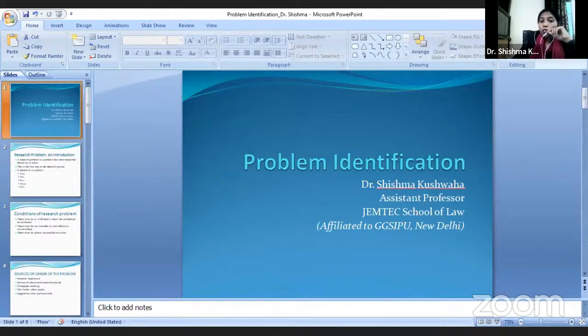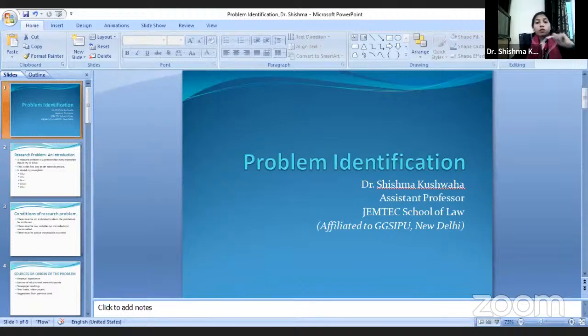Second, the importance, qualification, training of researcher and cost should also be considered, right? You must be qualified to do the research. The importance of research should also be understood, should also be considered. Why this research is important, why I am going to do this research on this particular topic, it should also be considered while you are identifying the problem, right? And the problem should be preceded by the preliminary study, very important.